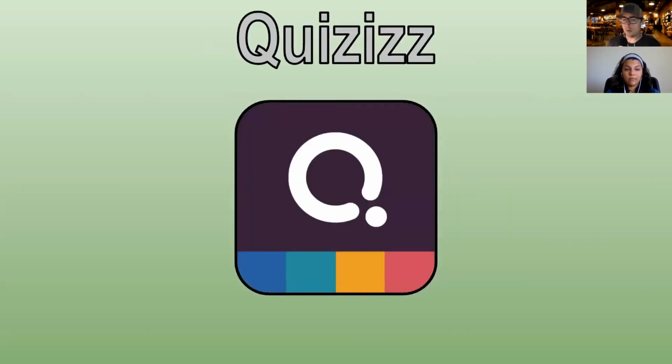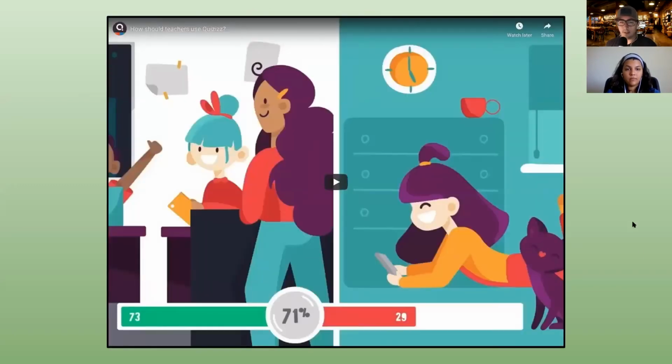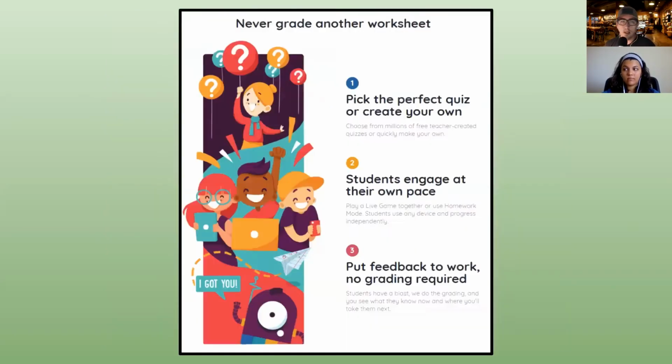Okay, so now we're going to transition into talking about Quizizz and some of the features that it has. So Quizizz is very similar to Kahoot. They're both online kind of assessment tools that you can use. They both kind of have a game feel to them and structure and whatnot.